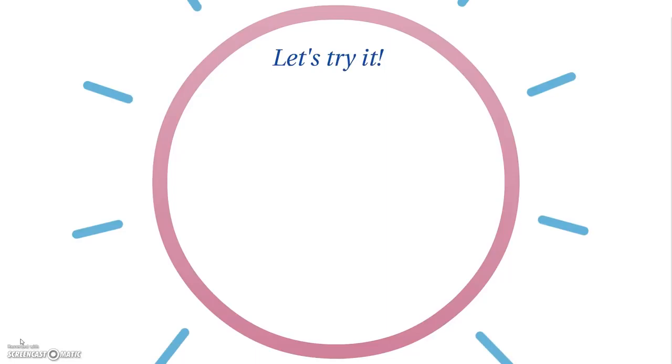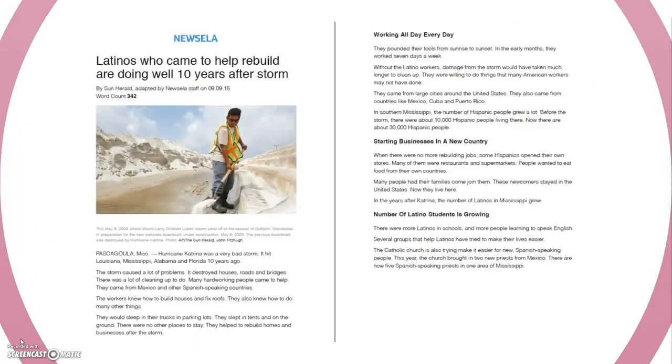So let's try it. Let's look at an example together. So here we have a reading. The first thing I want to do is read the title. The title gives you the most information the fastest. So if I read this title, Latinos who came to help rebuild are doing well 10 years after storm.